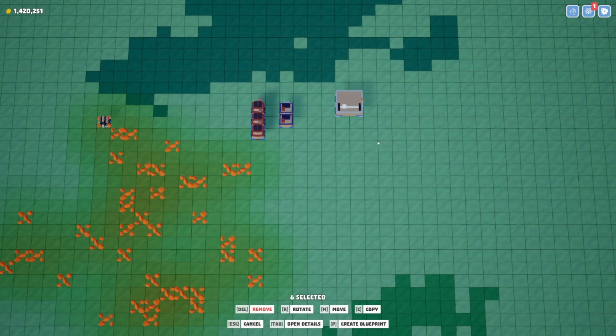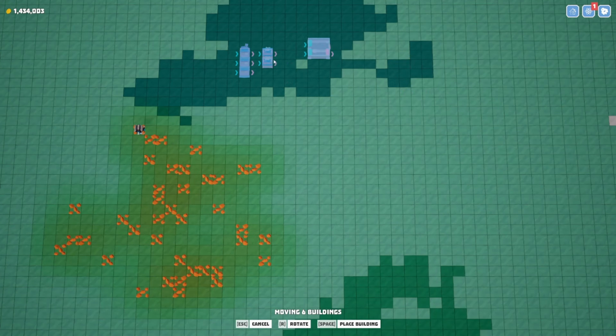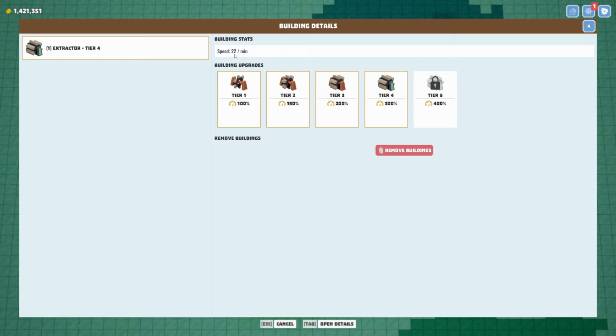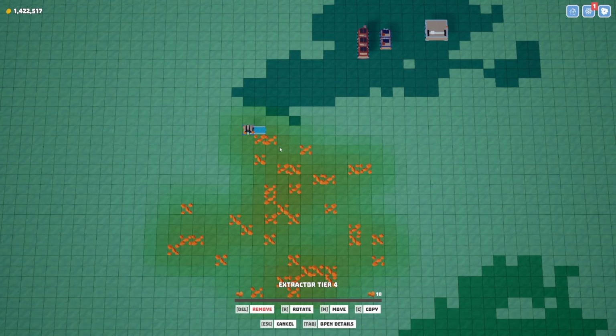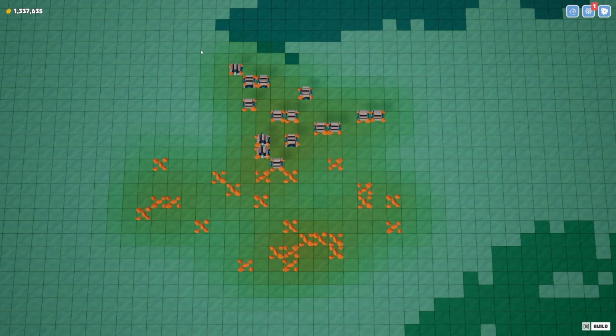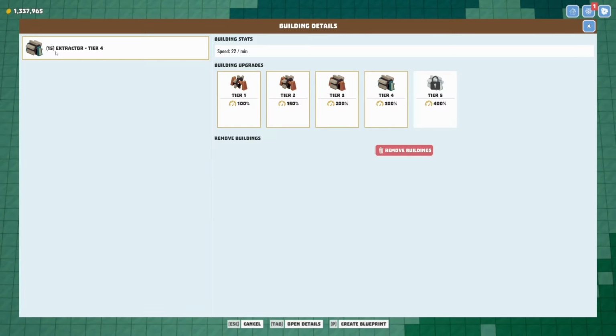Oh my. Let me get this out of here. We'll plop it kind of right there. All right, so now, tier 4 extractors are pumping out 22 per minute. The belts are running at 330 per minute. So we divide it by 22. That's 15 extractors per belt. So there's 1, 2, 3, 4, 5, 6, 7, 8, 9, 10, 11, 12, 13, 14, 15. Let's double check that. 15 extractors. All right.